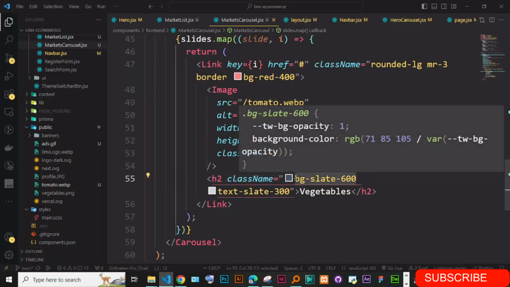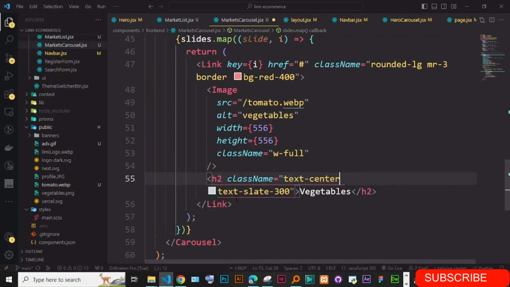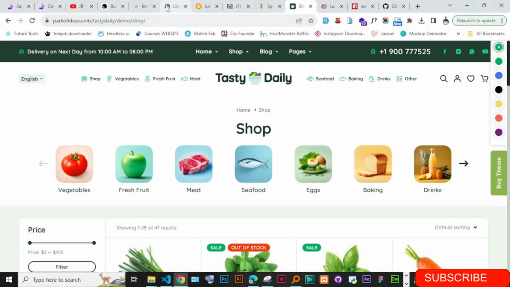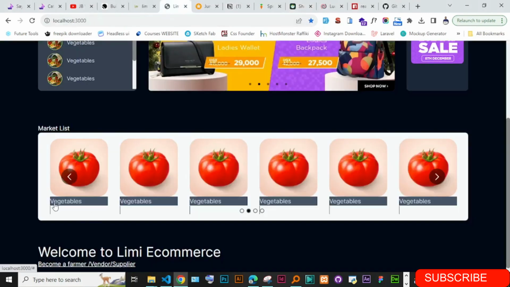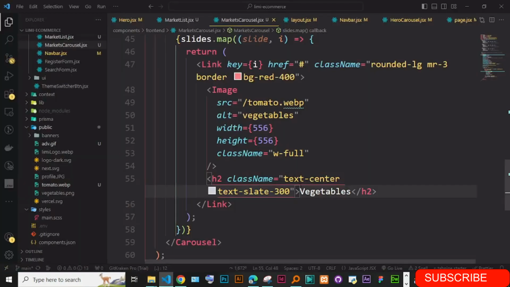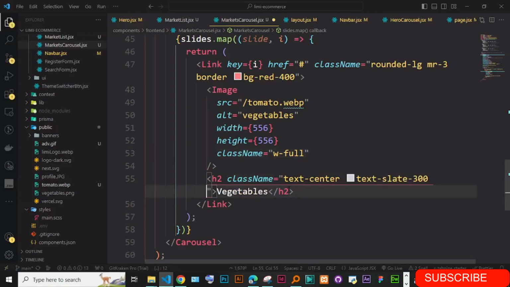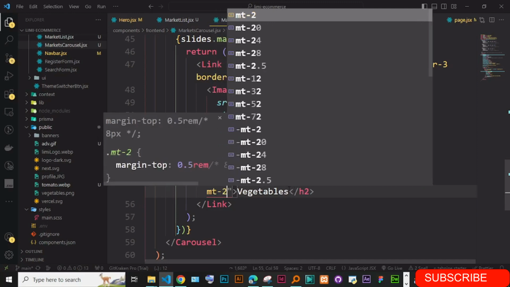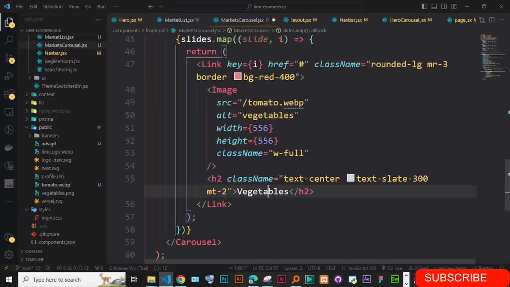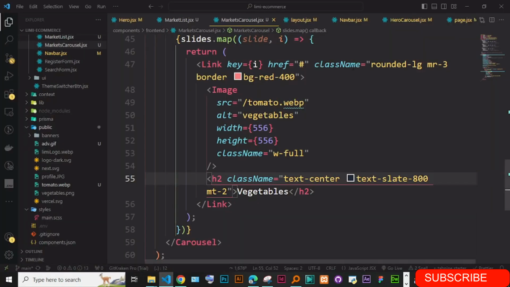So let me just remove this. I'm just going to say give it text center only. Text center. And now since we are on white, first of all, let me just give it a margin top of 2, and then this color, let's just make it 800, and let me remove this border.